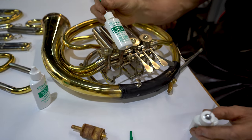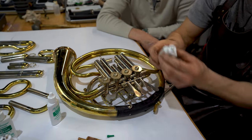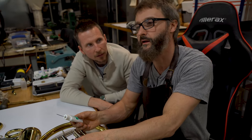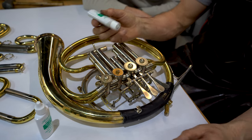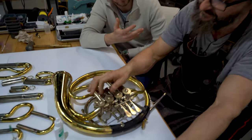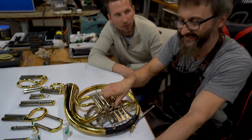Some people like to use the light, fast rotor oil here. If you have a brand new horn, everything is very tight and you need a lighter oil. But I like to do the medium one. Not everybody keeps their horns perfectly oiled — in fact, like one percent of horn players do. There are going to be horn players in the comments saying he's using medium linkage oil on the rotors — that's not acceptable. But I've been working for 15 years on horns and done hundreds of horns. Just do medium. It's working, it's doing great. A thicker oil will make your valves a little slower, but it'll always keep the air from leaking out — it makes your valve seal a little tighter.